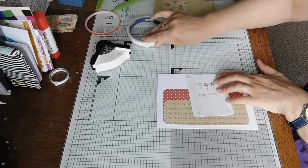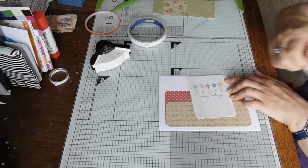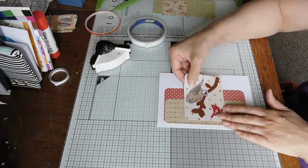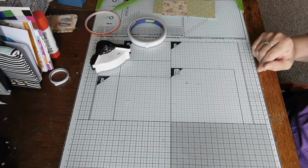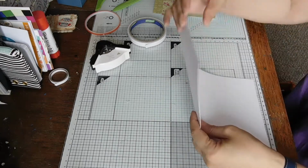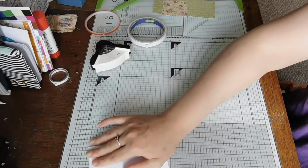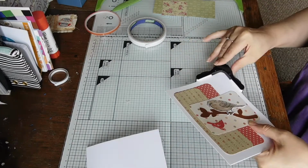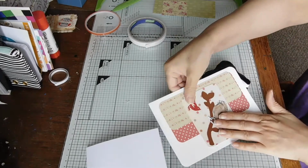So yeah, I'm slowly getting my Project Life cards down, so when I do eventually get a new pack, I won't feel so bad. I know I don't do Project Life, but I love them for these sort of projects and in my journals and things like that. Right, so this is the last birdie card. Oh, I didn't round the corners on that. You Wally. At least I wasn't too near the edge with the other papers, so I can do it. I thought there was something I'd forgotten.